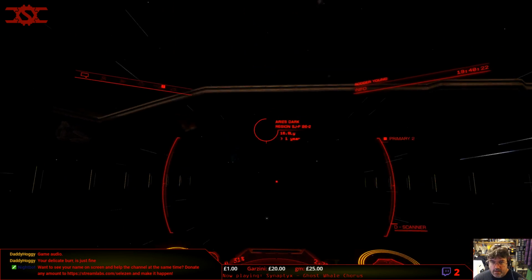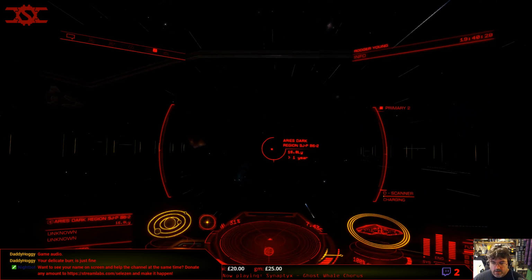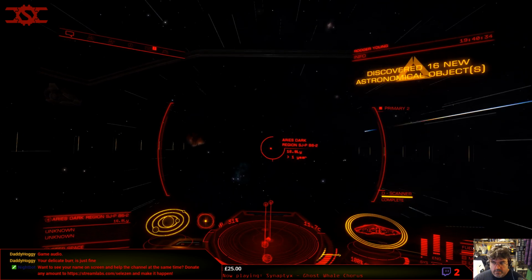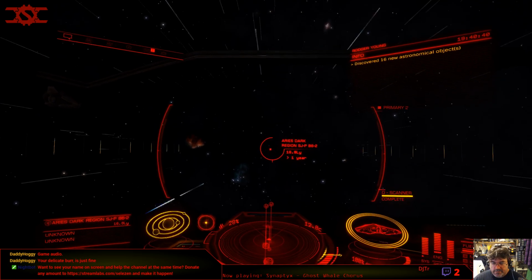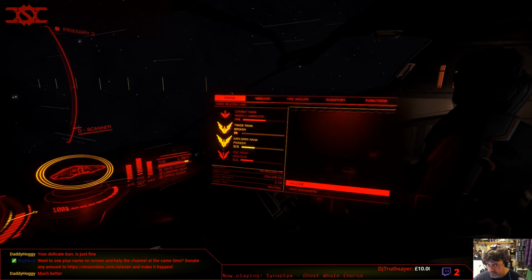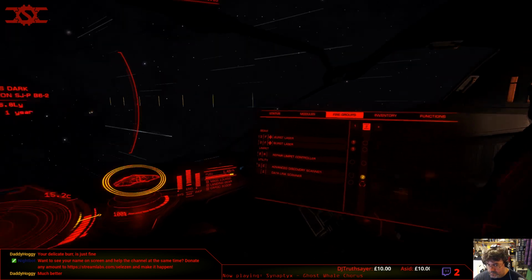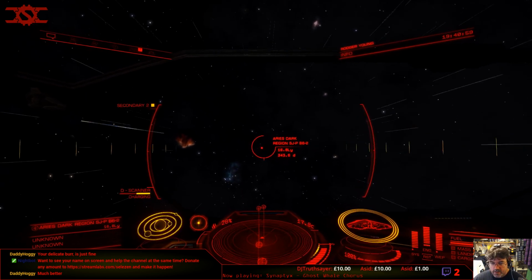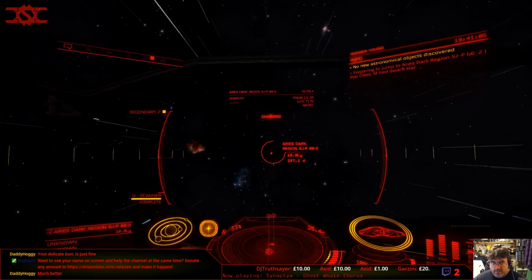Sorry. Cargo hold. Scan the system. Completing system scan. Stand by. Gathering information. Cartography has now been updated. Scan the system. Stand by. Scanning now. Compiling data. Cartography update complete. Jump. Frame shift drive engaging.